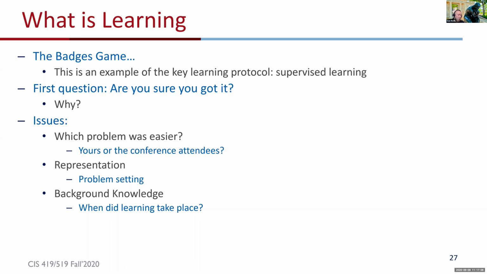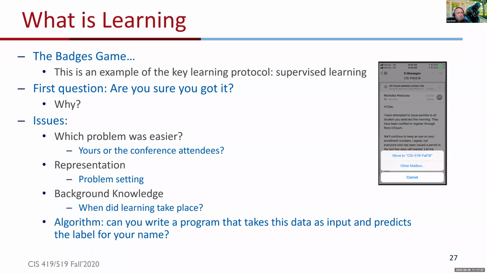And this is what happened to our neural network. It did not have the notion of a vowel, so it had to list them. And maybe one of these vowels didn't appear a lot in the training, and it definitely didn't get it. So this background knowledge that you had helped you here, not only in learning it, because you immediately identified that vowels are important here, but also in being convinced that this is important. Okay, and then the question is algorithm. How do we write a program eventually that takes this data and predicts the label? And this is something we're going to get to later on.